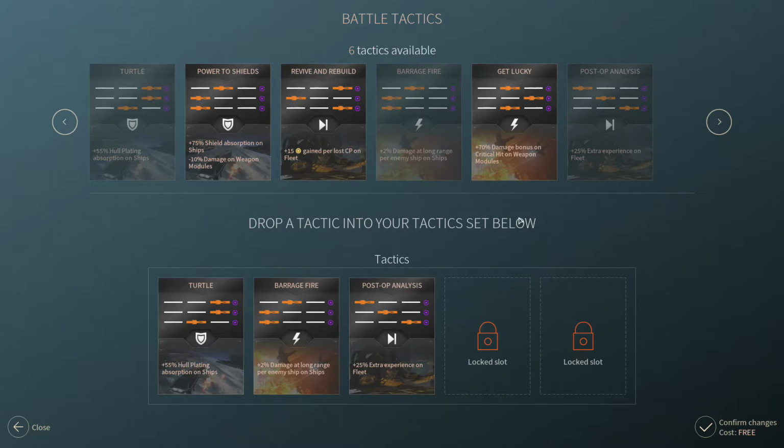Some of the higher tier kinetic weapons also have crit chance, but the base weapons do not, and so you don't get any benefit from using kinetic weapons with this tactic. So it's just not a good tactic for a short range tactic for kinetics.